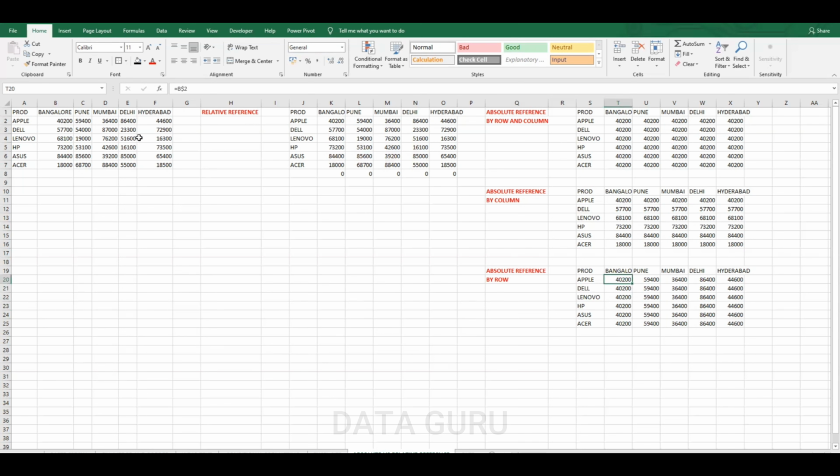Okay. I'm saying when you make row fixed, that means row 2 is fixed now. Row 2 is fixed means it is going to take B2, C2, D2, E2, F2 across wherever I drag it. Can you see this? In this case, you make column fixed as B. So wherever you drag, column B is fixed. When column is fixed, it takes this value across everywhere. When row is fixed, it takes this value across everywhere. But when row and column both are fixed, it's taking the same value across everywhere.